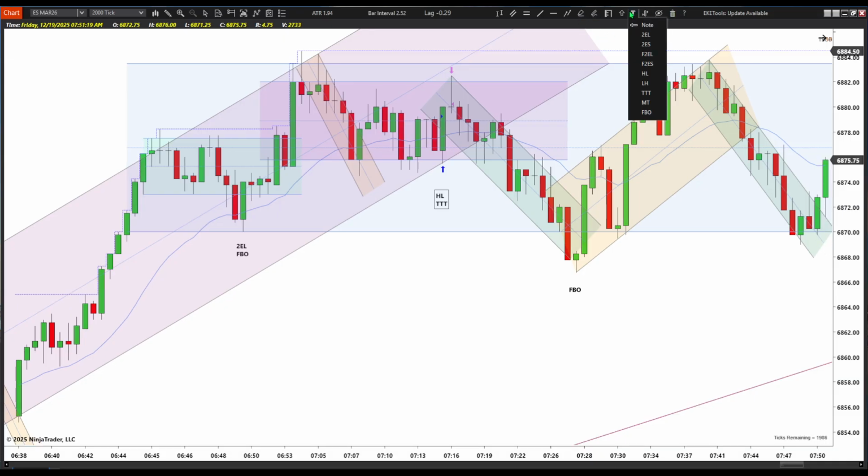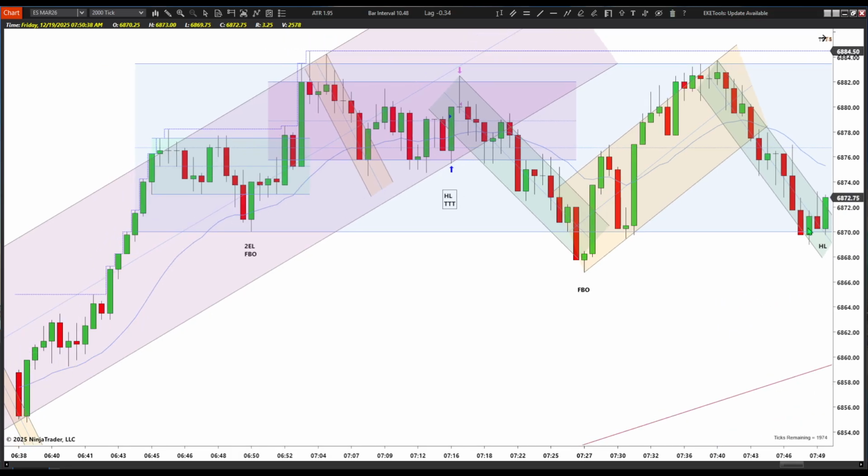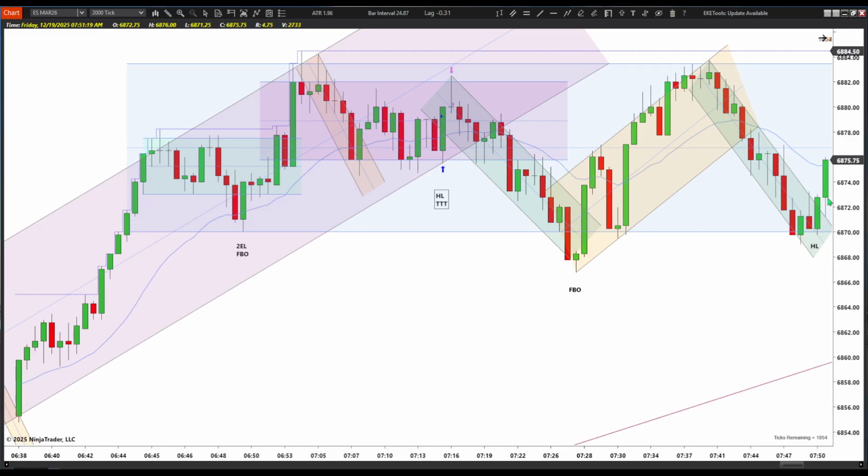Actually, I should have marked this. It does give you your higher low here. So there's a possible trade entry here, with a potential, you could argue, triple test with a failed breakout, but there's a first break of the green down channel, a decent higher low. I would have tried to enter probably above this one by one tick or at the highs of it. So it would have worked.